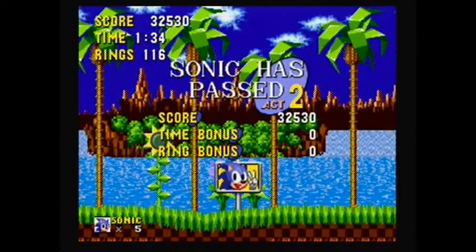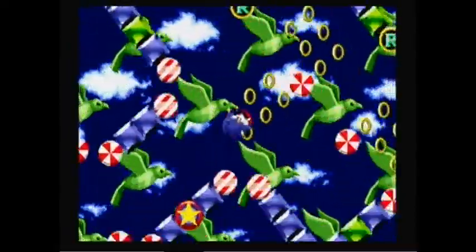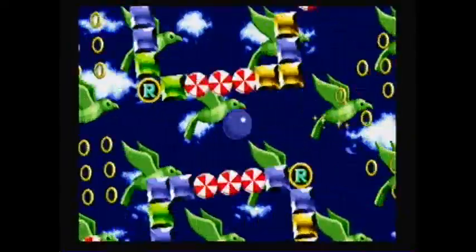Now, the way to enter a Chaos Emerald minigame is to get 50 rings whenever you reach the end of the level. Or, well, to have 50 rings whenever you reach the end of the level.